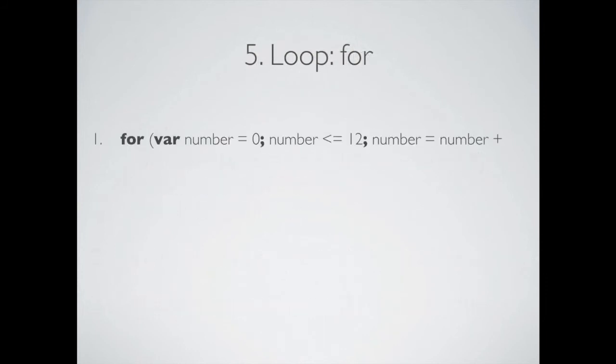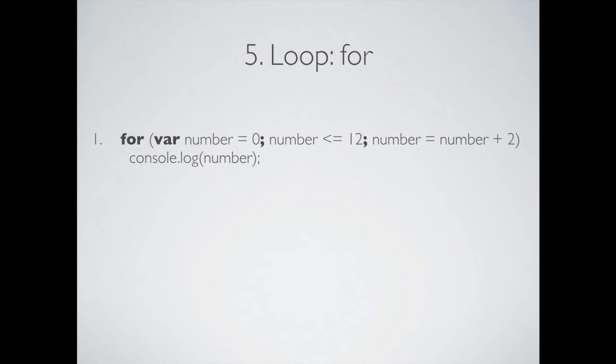The next thing is a for loop. So here is an example. Look at the parentheses. We've got two semicolons here. So there are 3 statements inside it, or we can say expressions, because they produce a value, and the whole line can be a statement, the whole for statement.